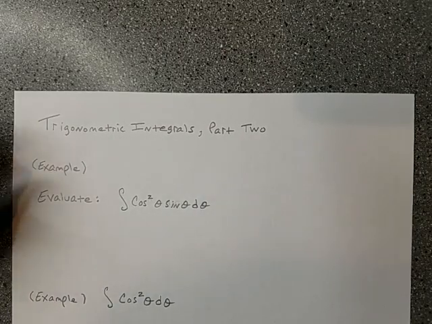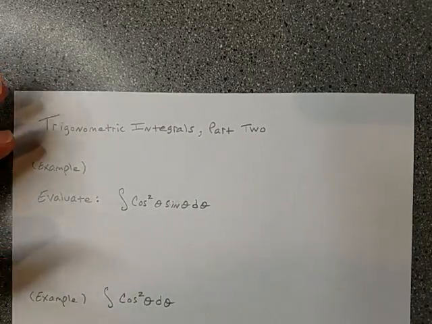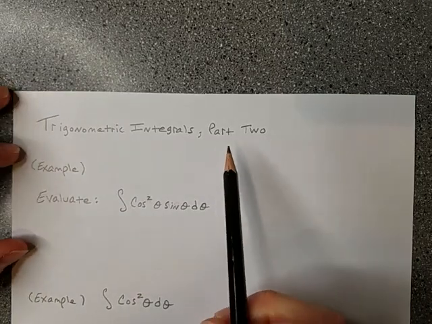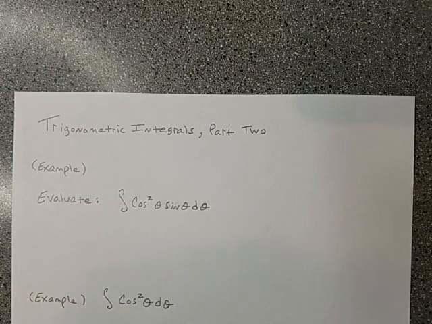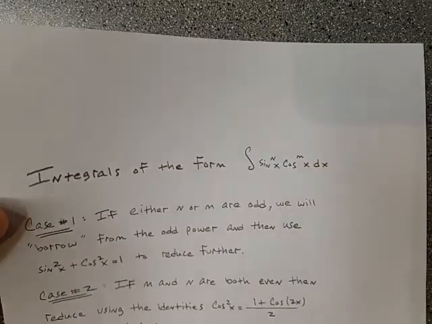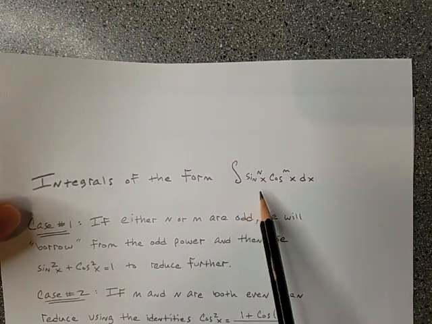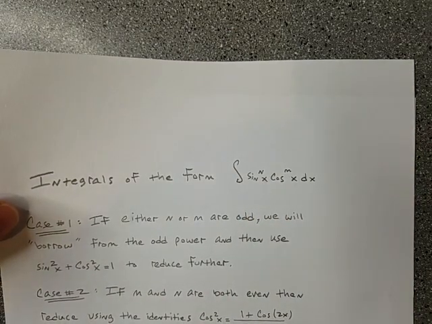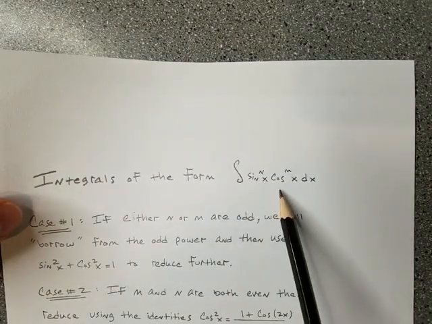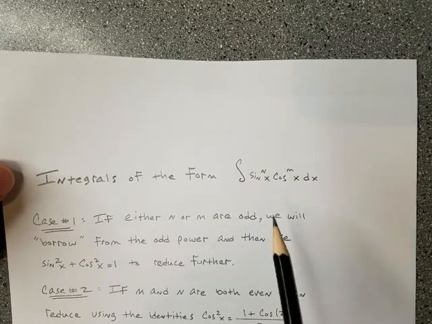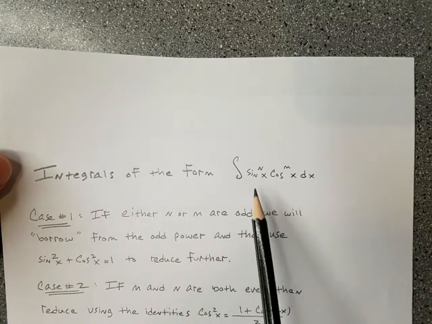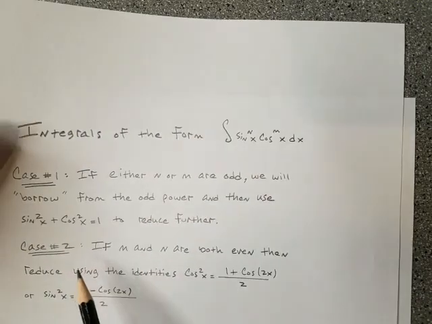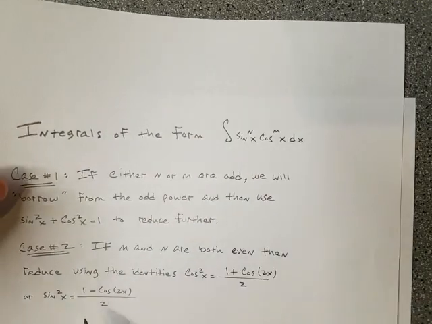Okay, so as you see, this is, as promised, part 2 of my series on trigonometric integrals. And how I'm defining that for right now is integrals of the form like this. So mixed powers of sine and or cosine, all right? In the video I already made, part 1, I talked about case 1 of this type of problem. And now it's time to talk about case 2, all right?